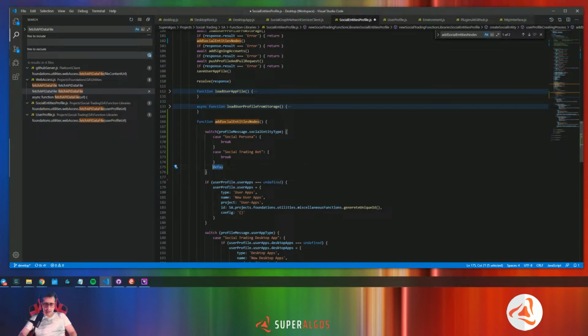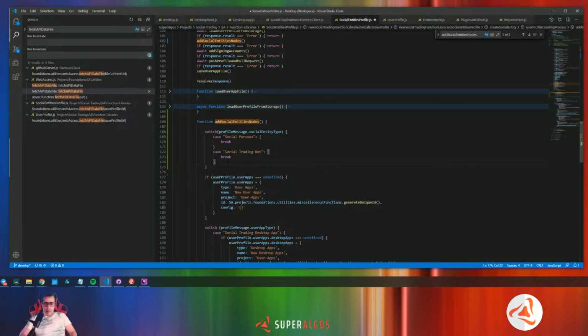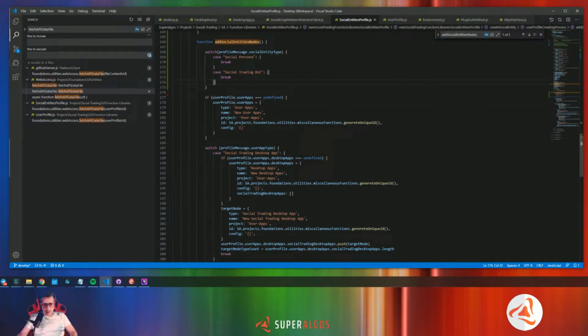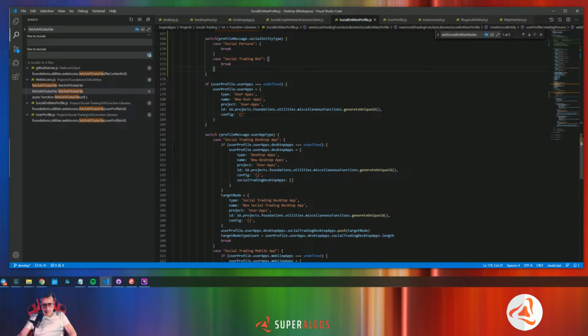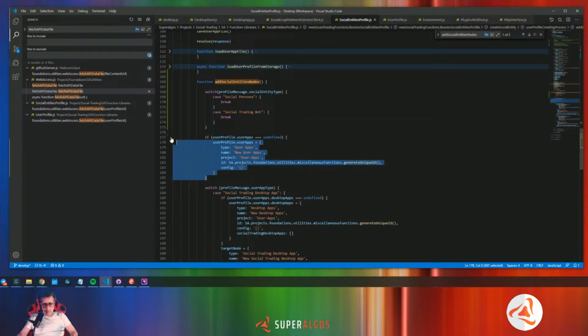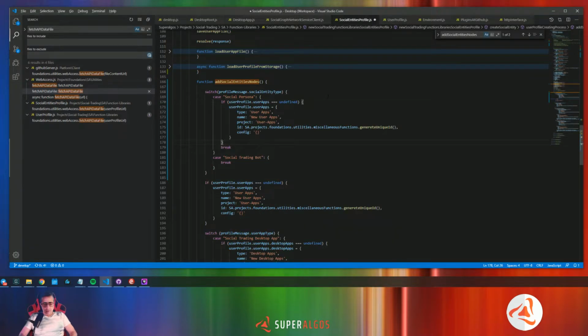I think we are going to check that these are valid values beforehand. So essentially everything we have here, or let's move it one by one. If it is a social persona, what we're going to do is the following. We're going to check user profiles, social personas. That is this guy.